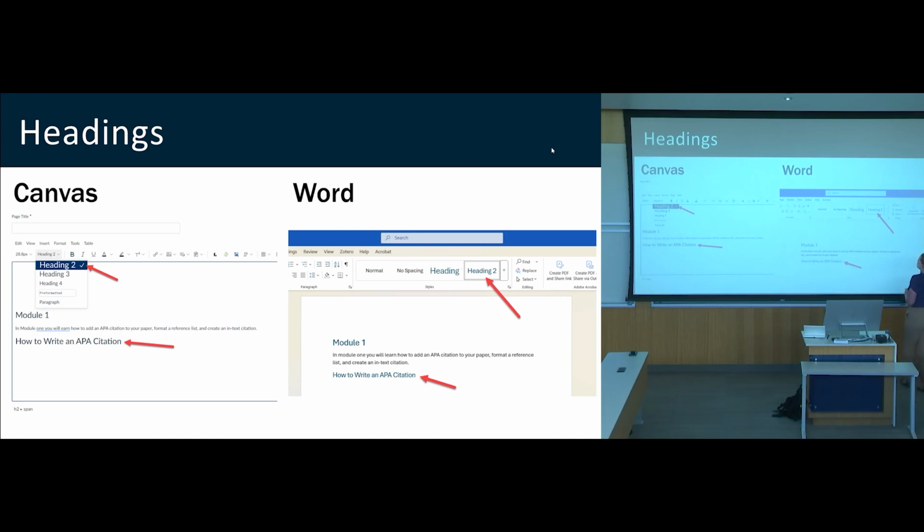And then here's just a demonstration in Word as well. It has this same built-in feature. So if you're creating a document, you can designate it as a heading as well. And with all of these principles, know that we have more detailed instructions on our website of how you can do all of these things. So I know we're going pretty fast, but it's out there and available if you need it.